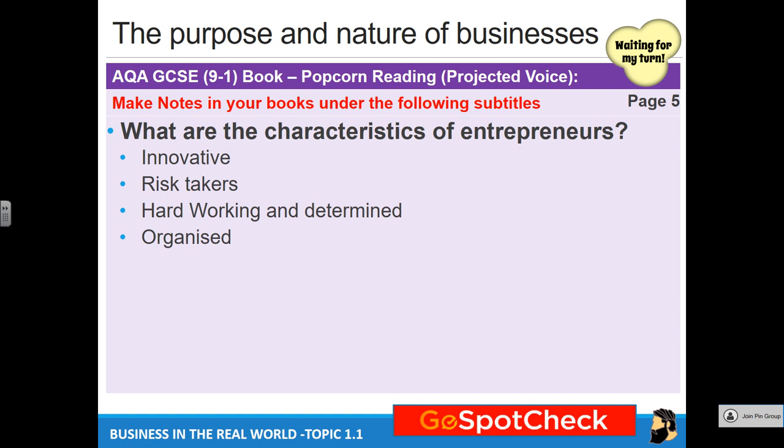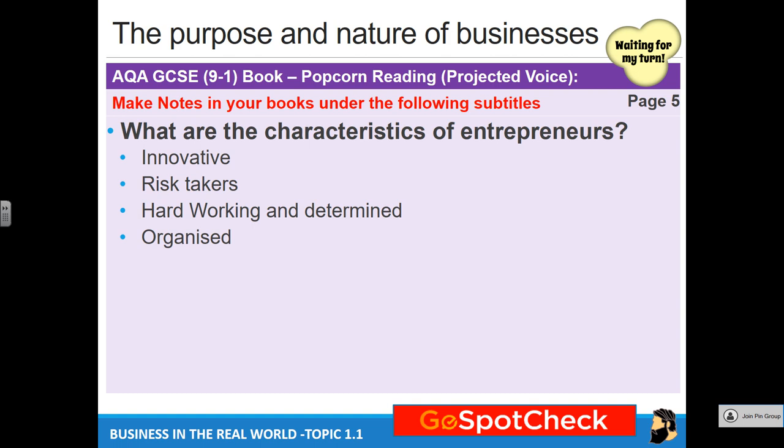So an entrepreneur will see risks. They're not idiots. They will know that there is a risk there, because you can't be blind. You can't just jump into something without knowing what the risks are. An entrepreneur knows what the risks are. He or she will take calculated risks. They know what is there, the dangers, but they also see the opportunity, what they stand to gain from it, and they believe that the potential benefits outweigh the risks, and therefore they take it.